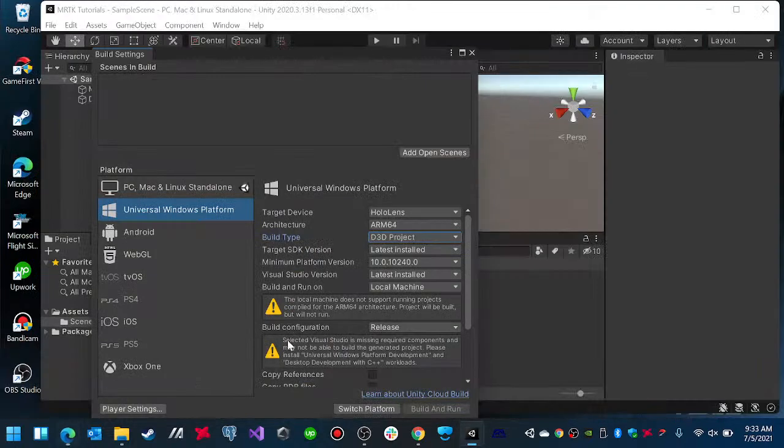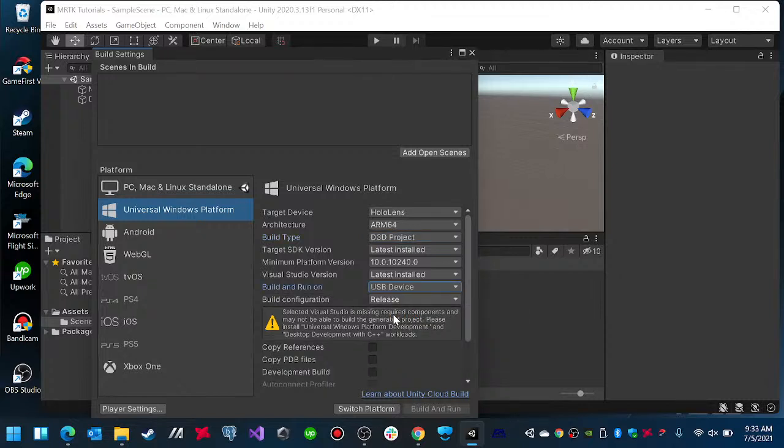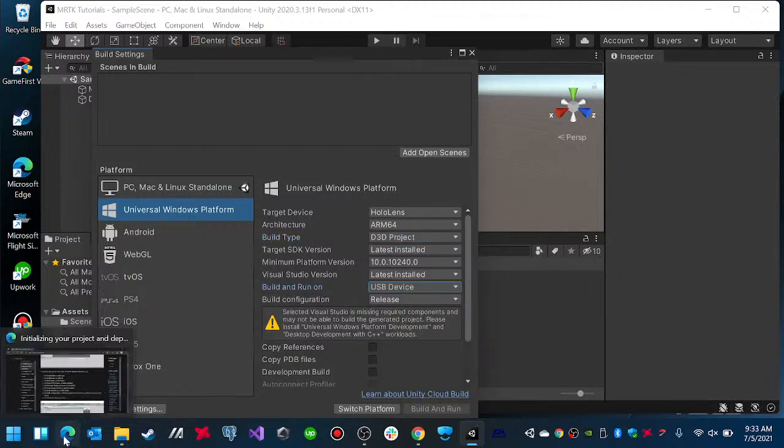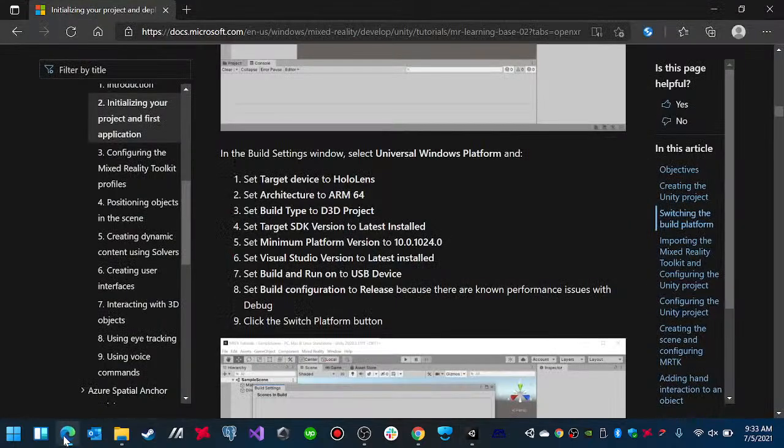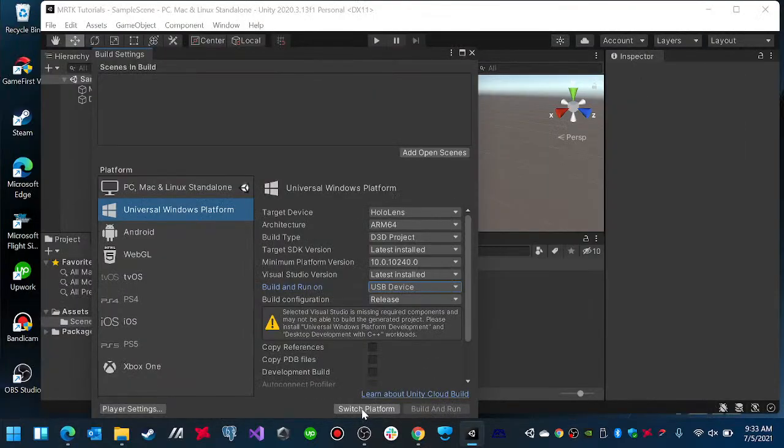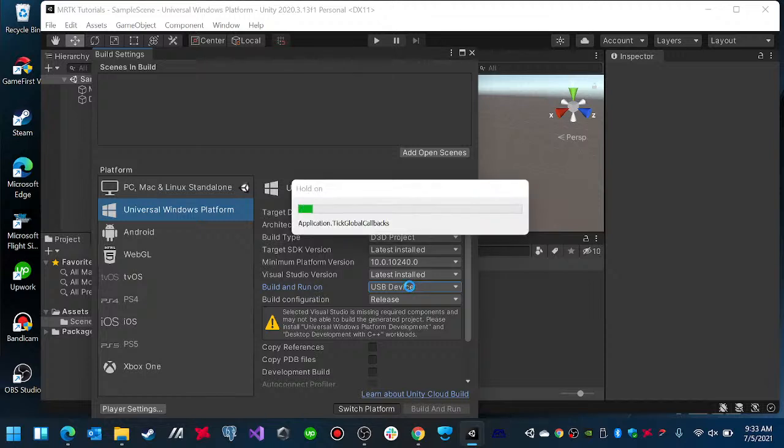And build and run, it's going to be USB device. Let's see. Let's switch platform and we wait some time.